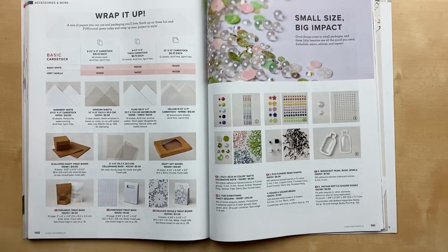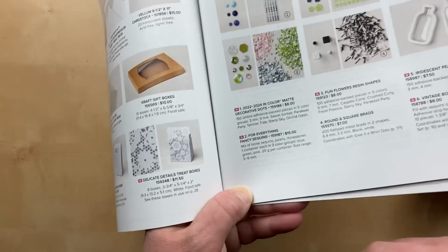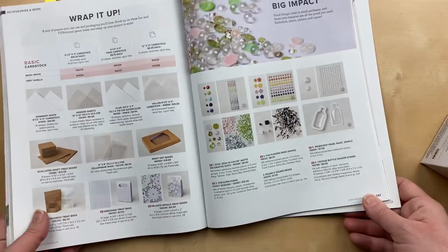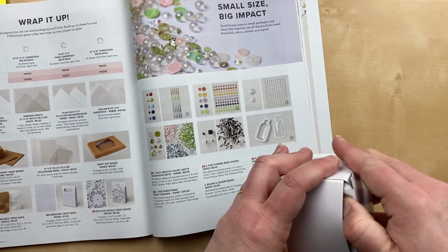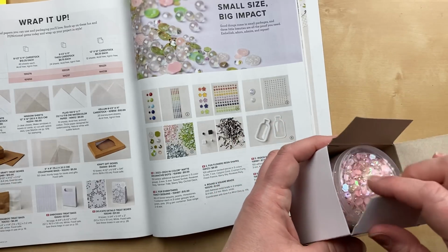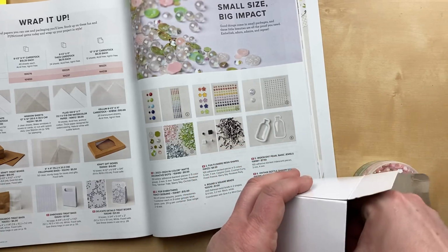And I'm going to show you this one first, the For Everything Fancy Sequins. Now this is not included in the product share, just because loose sequins are kind of hard to divvy up and deal with. And so I am not including this in the product share, but I wanted to show you, I really love the way that these are packaged. We had another For Everything sequins, and they were in a plastic box with a weird lid.